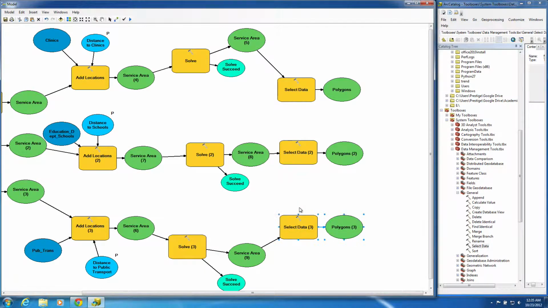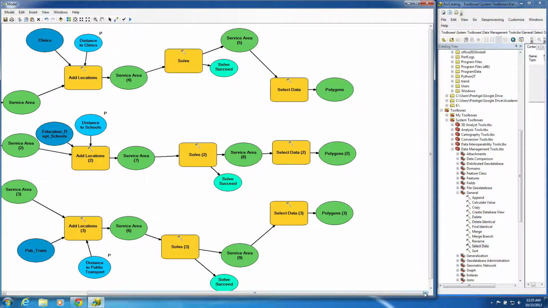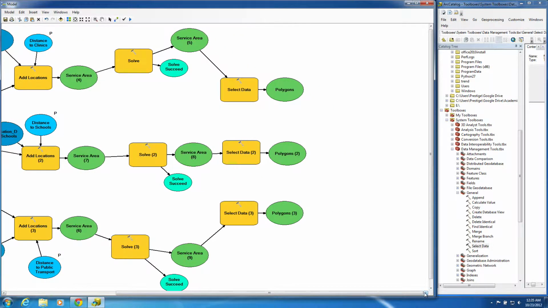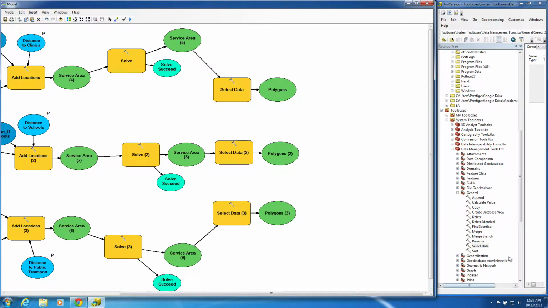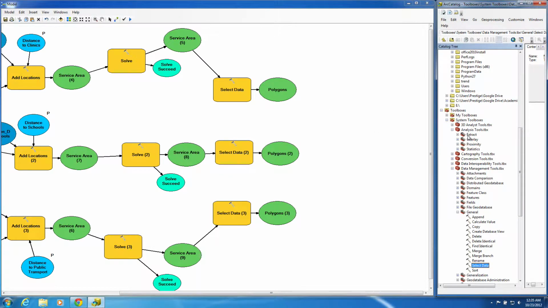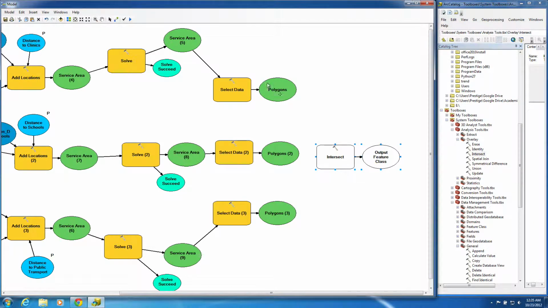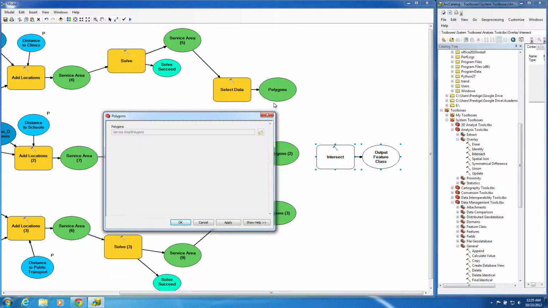Okay. So now we got our polygons. The next obvious step is to combine these so that we've got a unified service area layer which meets our criteria defined previously. So to do that, we use the intersect command. And then we intersect the 3 polygons.